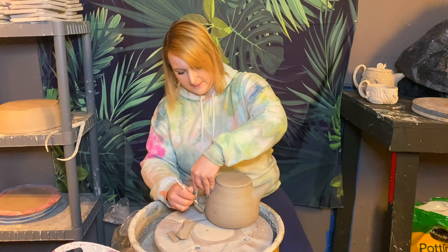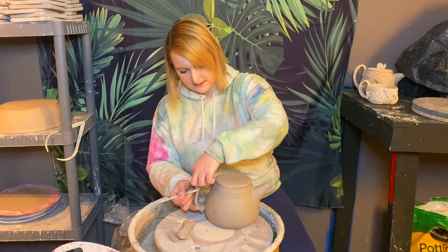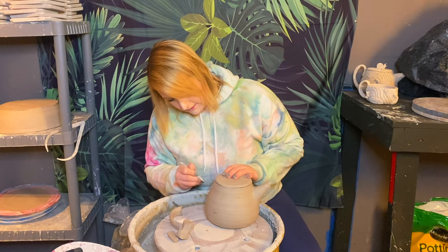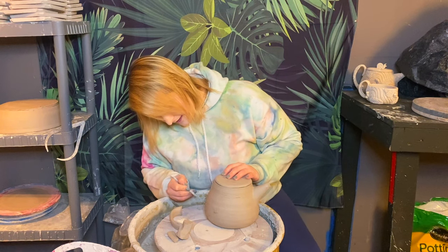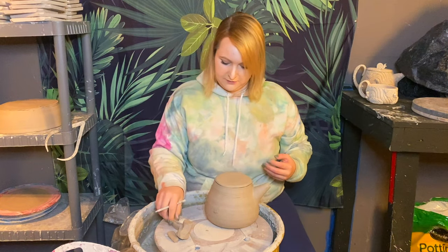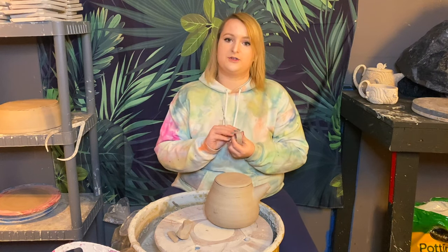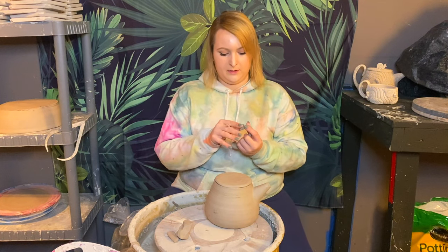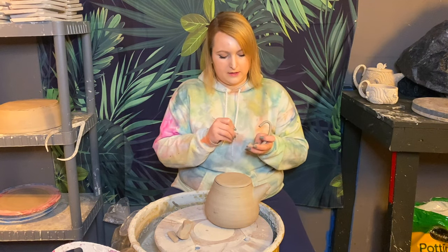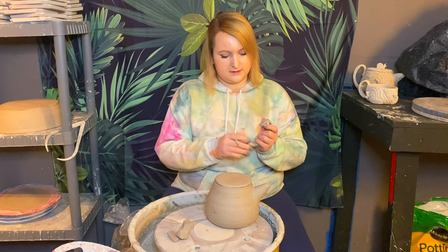And then I'm going to make my tiny little notch marks around where my handle would connect, just so I can make sure that I'm not scoring a ton of the surface. And again, guys, if you have not watched the handle videos, and if this part is feeling a little complicated, go back and watch my how to pull handles video that I did towards the start of this channel. So we're going to go ahead and score the edges of our handle.